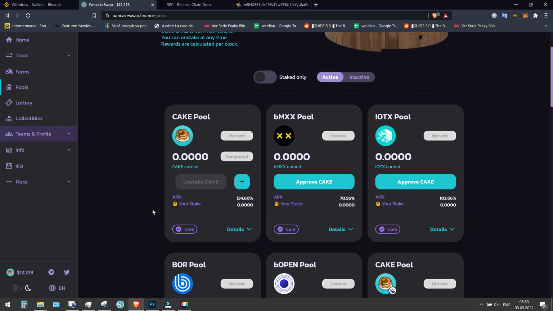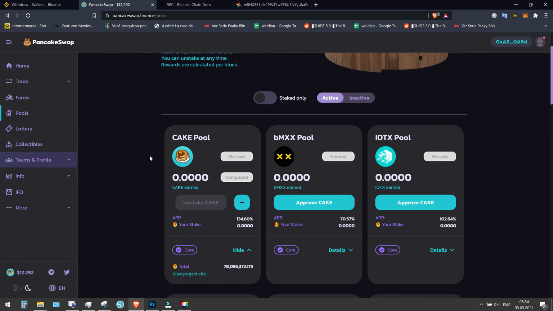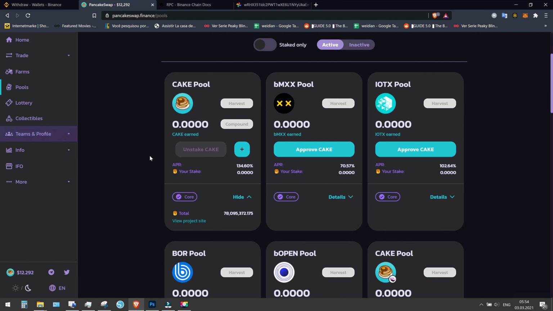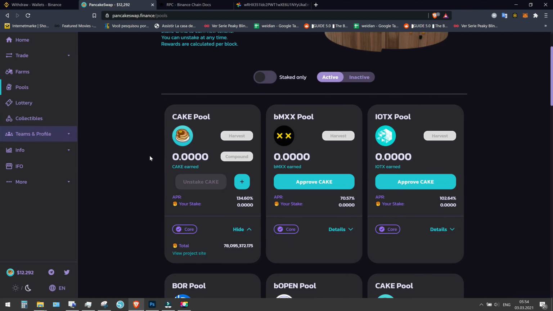So let's say you have one cake and made another one cake, so you'll have two cakes and you hit compound. By this, each day you'll get more and more percentage because you're compounding all the interest that you have gained from this pool. Now, if you guys want to make this process automatic, Pancakeswap is already a really good option for yield farming and all those things.